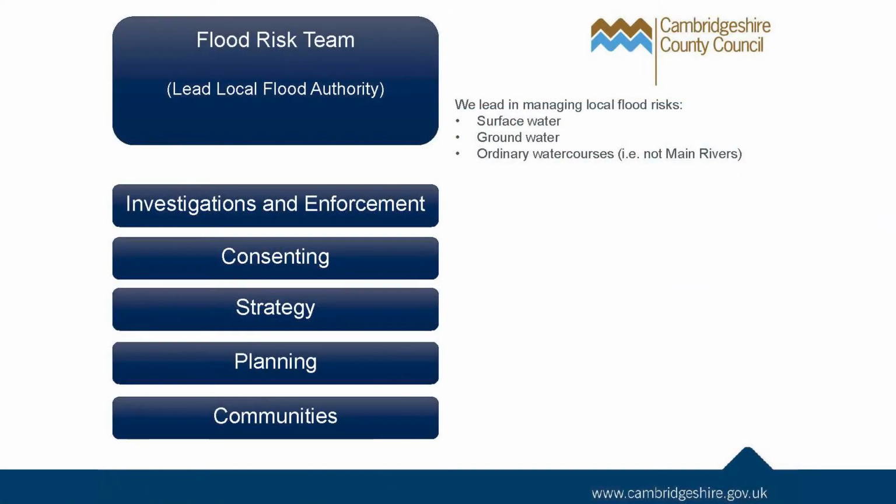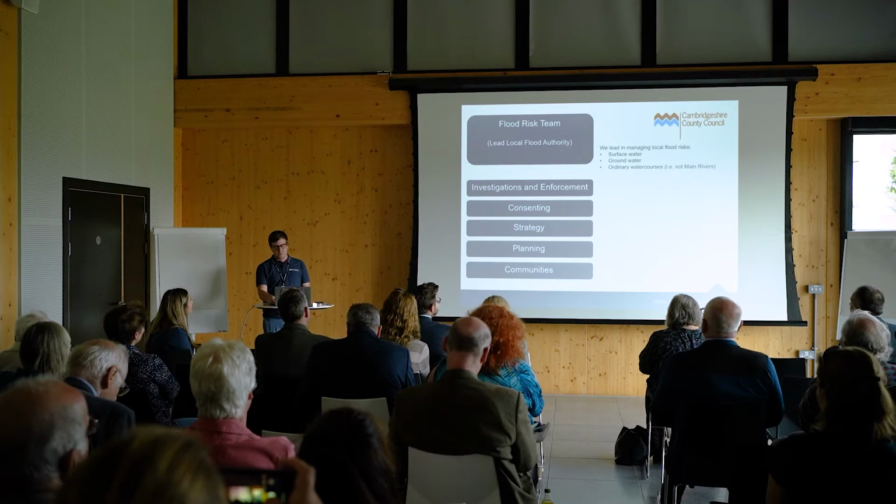The Lead Local Flood Authority, as Cambridgeshire County Council, we manage local flood risks. So that's risk from surface water, groundwater, and what we call ordinary watercourses. So these are watercourses that aren't main rivers. So generally smaller streams, ditches, but it's worth checking whether it's a main river as well. So our team is really split into about 5 different categories. So we've got an investigations and enforcement part, a consenting part, which ties in with investigations and enforcement, strategy, planning, and communities part.